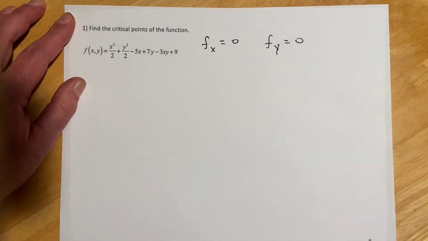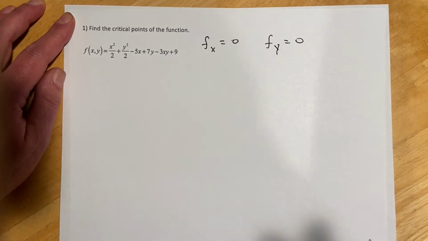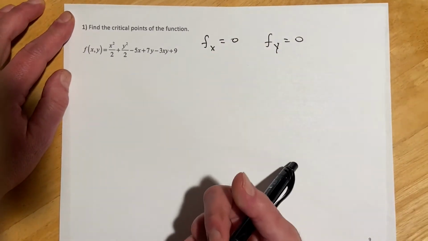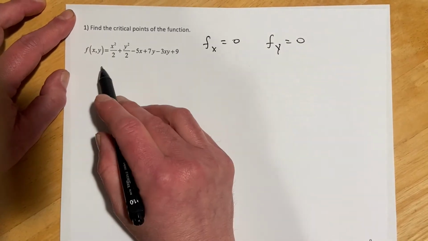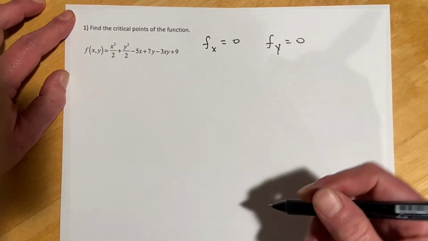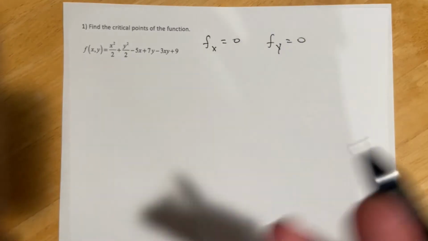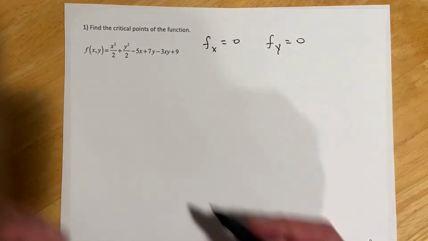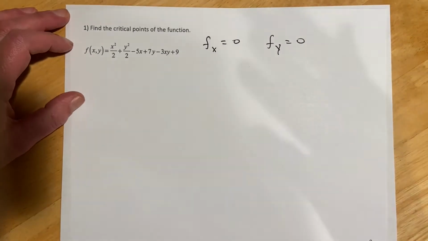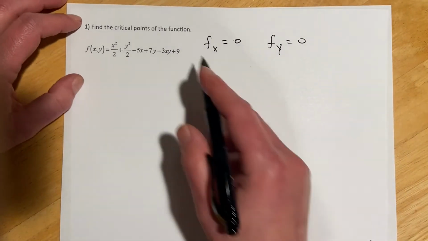I don't think we have any in this section that are undefined, so it's pretty much going to be where they equal 0. So the first thing I'd want to do is take the partial with respect to x, set it to 0, take the partial with respect to y, set it to 0, and then solve. Maybe I just get values out, then those are my values, and then maybe I get something a little bit more complicated that I'll have to solve for x and y.